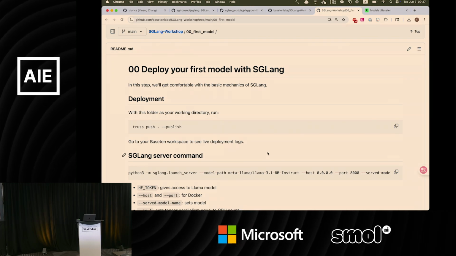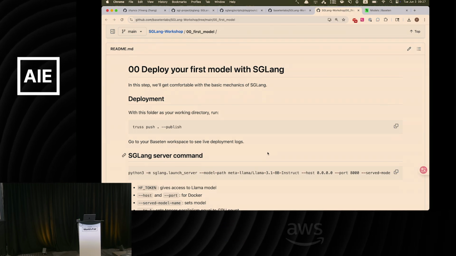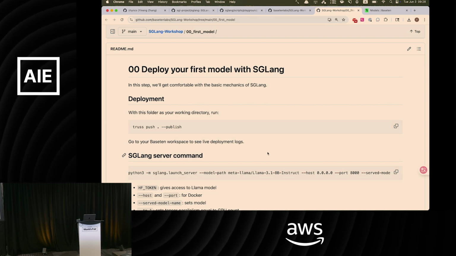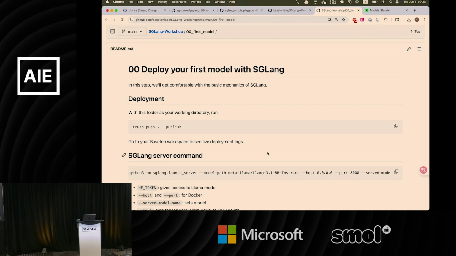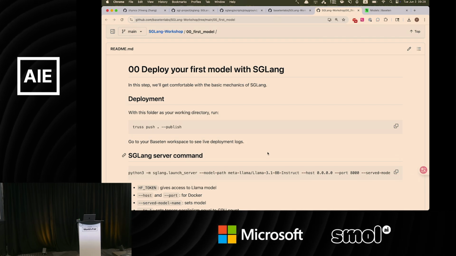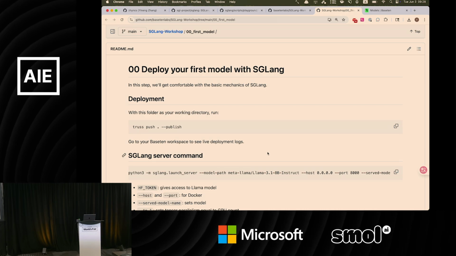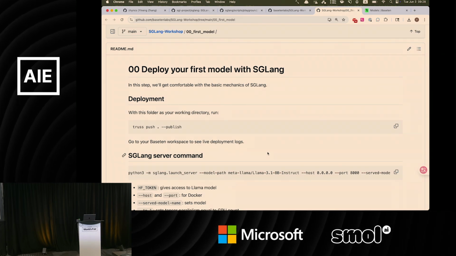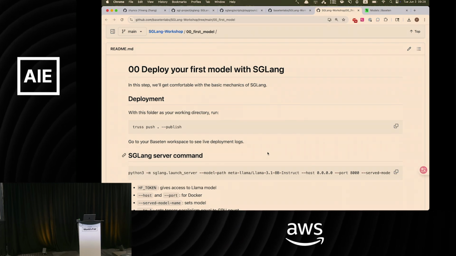So you can use the sample code in call.py or call.ipynb, or you can just use an ordinary OpenAI client. What you need to call it, if you go back to your Baseten workspace with the model, scroll back up a little bit for me, you need that model ID.